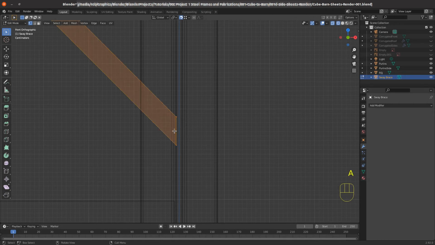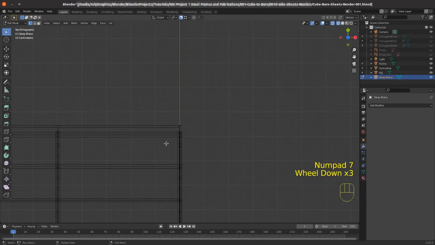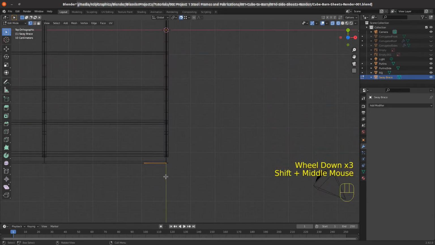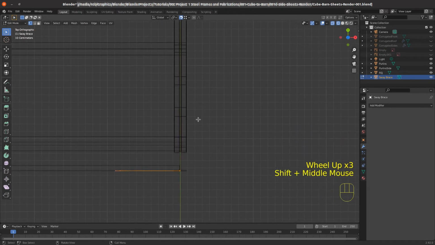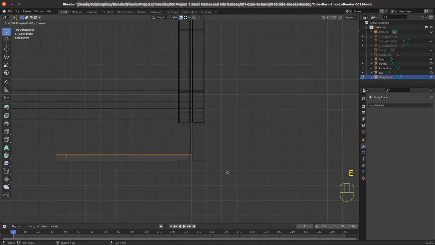So you can select all now and go into top view, which is numpad 7, and then go to the front corner where we're working, and the sway brace needs to sit roughly central, but first of all we need to give it some thickness. So with everything selected, we can extrude that and just drag the mouse. It will be constrained already to the y-axis because that's the direction of the face normal that we're extruding, roughly to the same thickness as the front, and that gives us a box section.